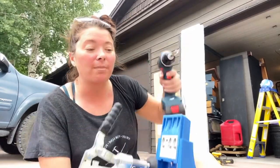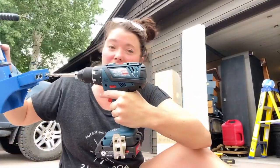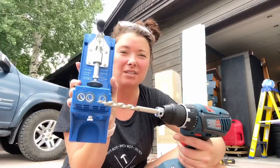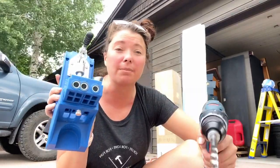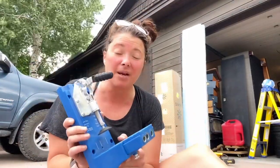So I'm going to put the board in there, and then I'm going to take the drill and just drill down right through these holes. Most of the boards I'm going to be using are going to be 2x2, because we're trying to save on weight. So I'm just going to use this center hole that's not really centered. It's a little off-centered, so you have to eyeball it. But for the 2x4, I'm going to put two on each side. So I will get this set up, and I'll be right back.